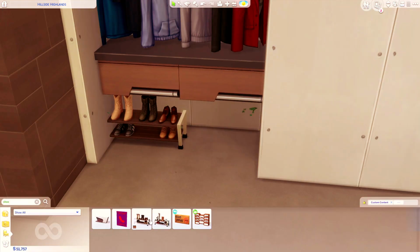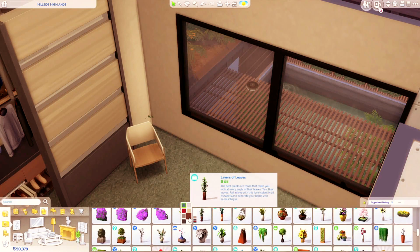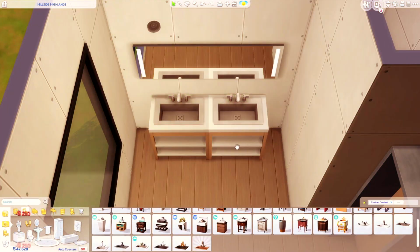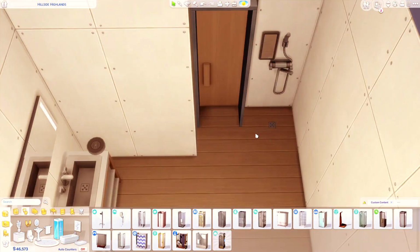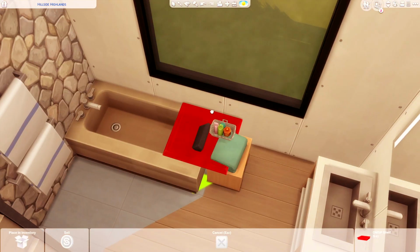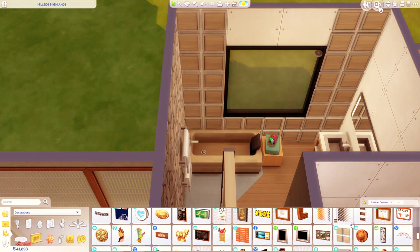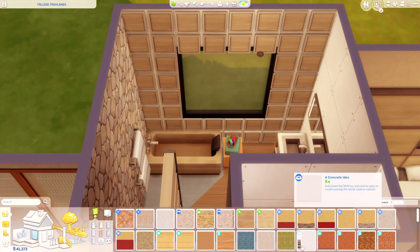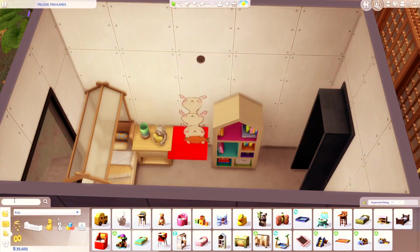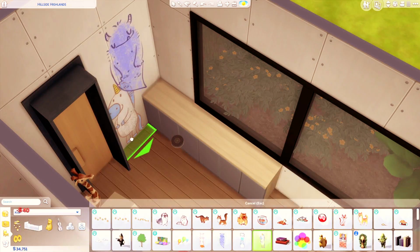And for this one you actually wouldn't necessarily need the tool mod, so you just plop a wall there, and you have basically all the freedom in the world to position it, because it is mounted to a wall. Pretty neat, relatively quick, so I was happy about that. This is the master bathroom. Again, these wall decorations I guess are from Get to Work, and I have also never used these before, I think. This house has a lot of firsts for me apparently, because I also can't recall creating a toddler room, which I'm doing here. I usually don't find these very interesting to decorate.